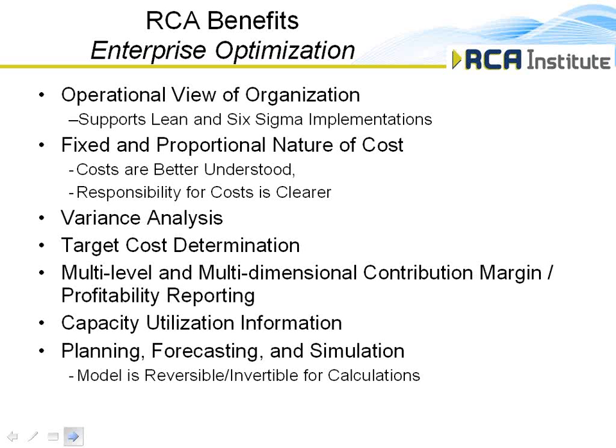RCA supports product costing as well as costing on other dimensions such as customer or distribution channel, and allows a variety of margins to support profitability analysis. RCA provides superior information on your capacity use and correctly handles excess capacity costs. The principles upon which an RCA model is built ensure the model is highly functional for planning, forecasting, and simulation. There are no arbitrary allocations that complicate the calculations. The only blocks will come from real capacity constraints.